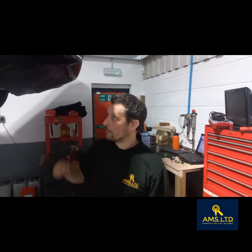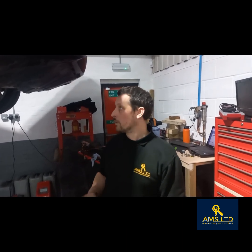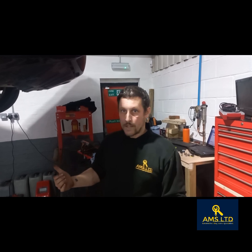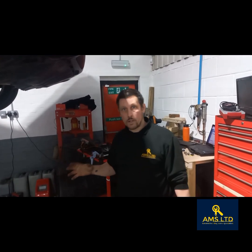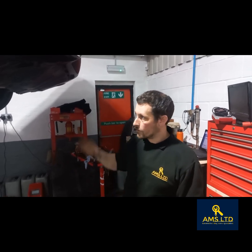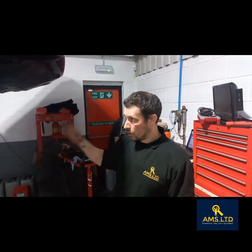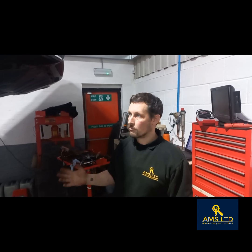Our recommendation to the customer, as I don't think they've had the vehicle out that long, is to take it back to the garage they bought it from, because this is going to need an engine strip down or replacement to rectify it. But as far as diagnosis is concerned, we've identified what it is. It's been into another garage multiple times and had multiple parts replaced not to find the problem. And we've used a methodical search and found what the problem is, non-intrusively.